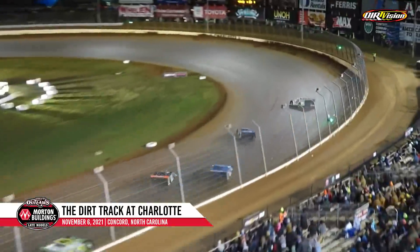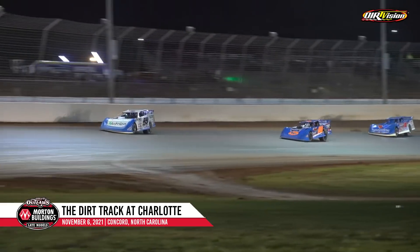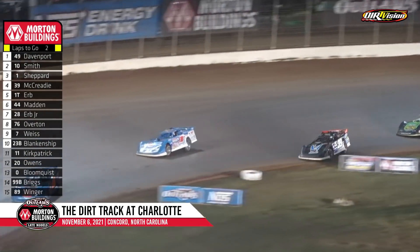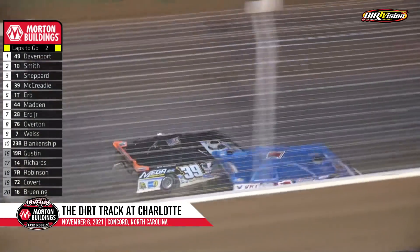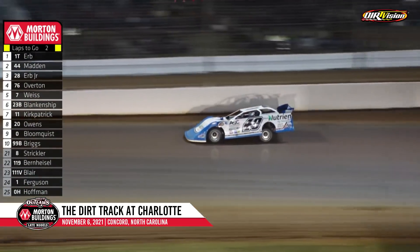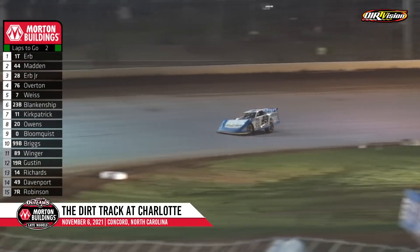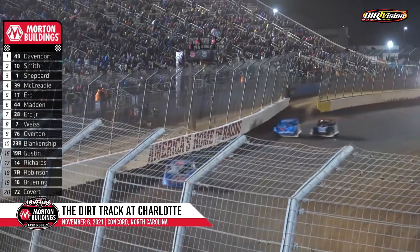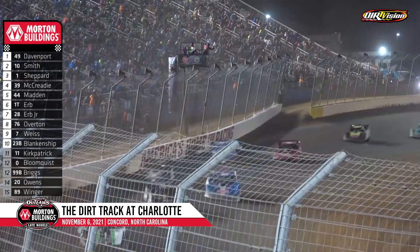Two to go — Davenport takes off. Garrett Smith after him. McCready to the inside of Shepard for third. No change in the running order down the back stretch. Lap and a half to go — white flag this time around. Davenport will see it first. Final circuit — final lap of the 2021 season for the most powerful late models on the planet. Jonathan Davenport's got a comfortable cushion. It's going to take a miracle for Smith. Shepard still holding off McCready for podium. Checkered flag — Jonathan Davenport gets out the broom and sweeps the weekend here at Charlotte. Garrett Smith with a great run, second. Shepard will hold on to third at the podium. Fourth will go to McCready. Fifth will go to Chris Smokey Madden.